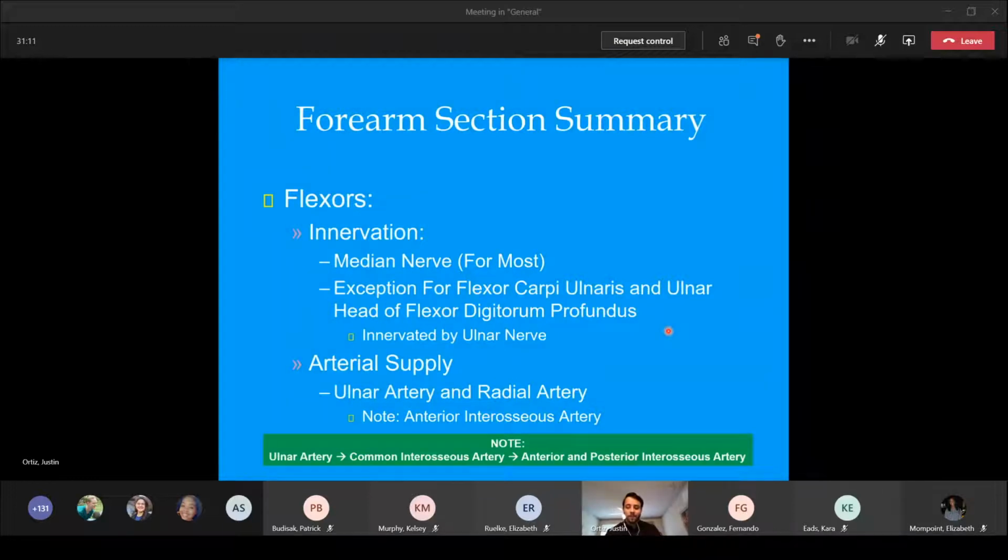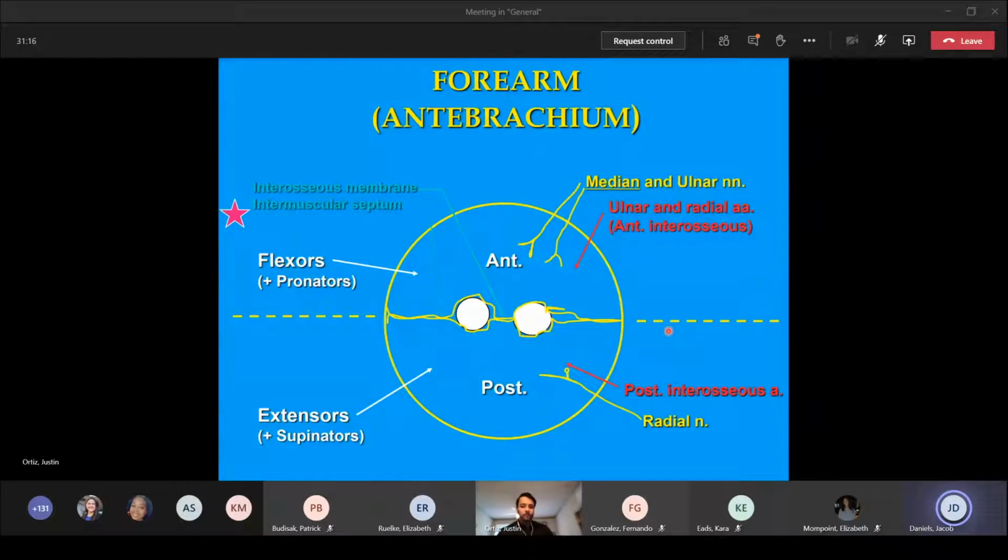Question? Hey, Justin. Yeah. Could you go back one slide real quick? For this, is it safe to assume that for anterior, all flexors are going to be vascularized by ulnar and radial artery, and then all extensors by the posterior interosseous, or are there more specifics to that? Yeah, so in general, most of them would be. It's safe to assume that the muscles on the ulnar side, for example flexor carpi ulnaris, are most likely going to be supplied by ulnar artery, while muscles like flexor carpi radialis, which is on the radial side, would most likely be supplied by radial artery.